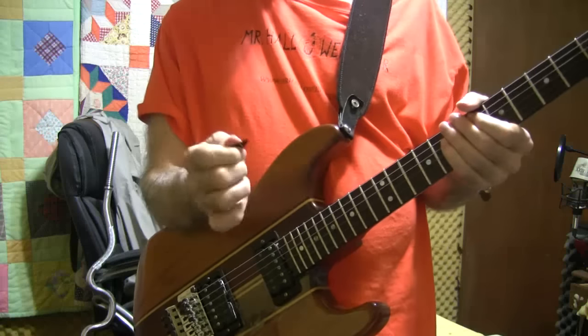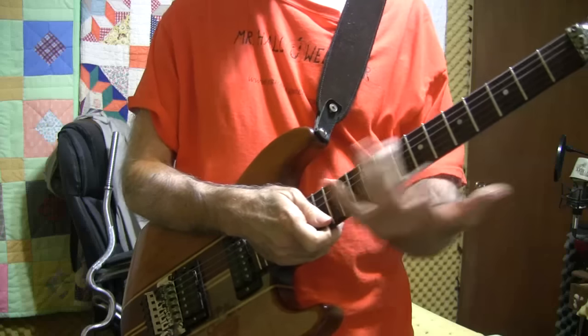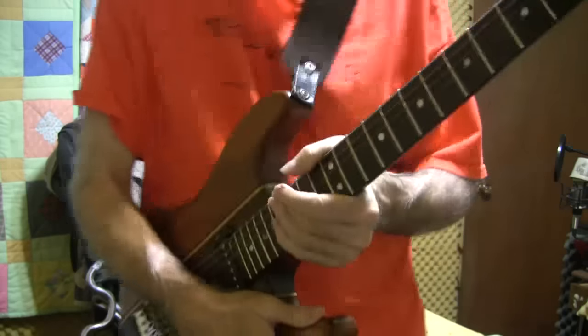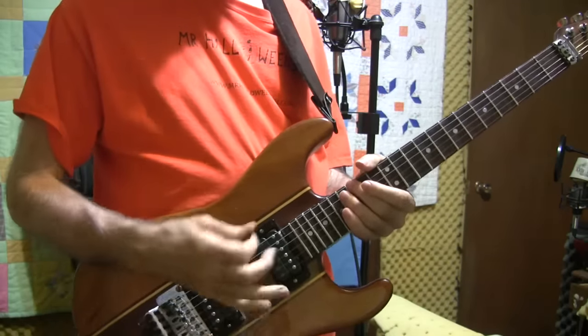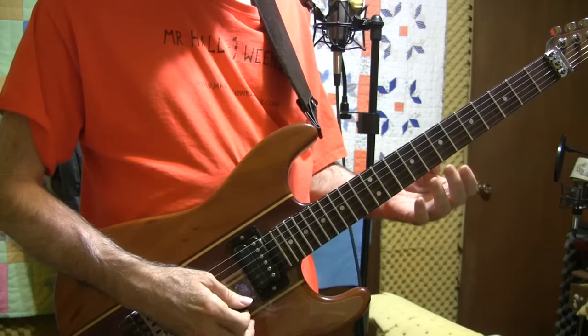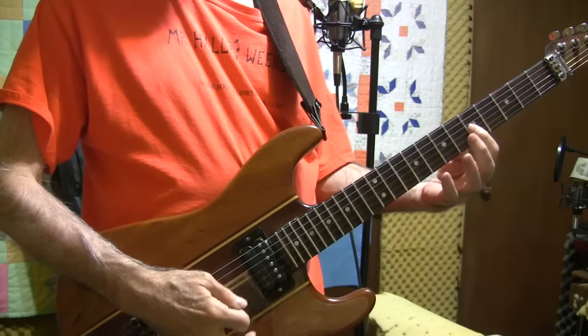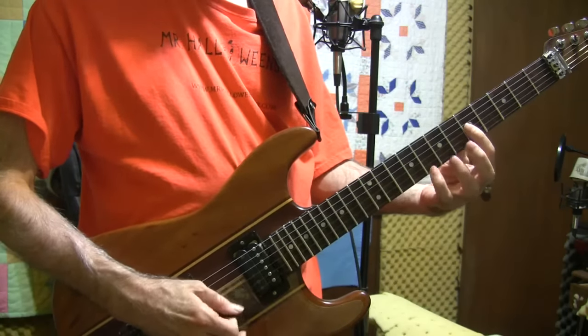So then once you get this figured out, then you can start changing your left hand and doing some things. Alright, so take that and just start doing some three string sweeping. Maybe try A minor. Like that.